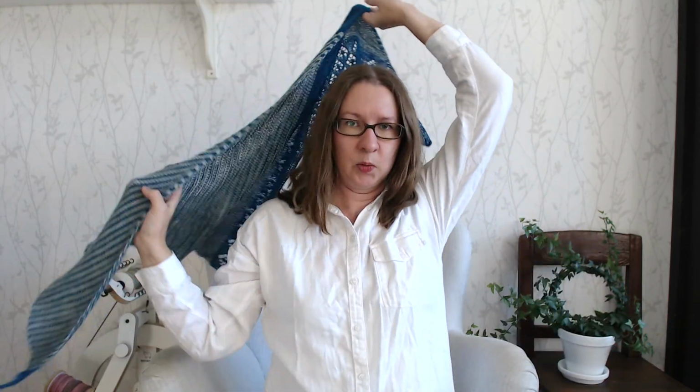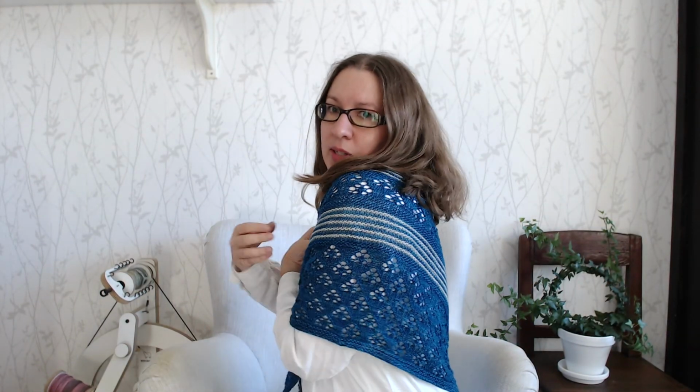This is a really nice shape and size to wear wrapped around your neck. And also, if you like to have something warm sit on your shoulders when you're sitting at the office or whatever, this works really well for that as well. One side has the stripes and the other side has the pretty lace.